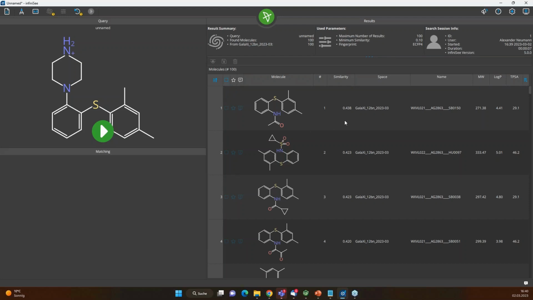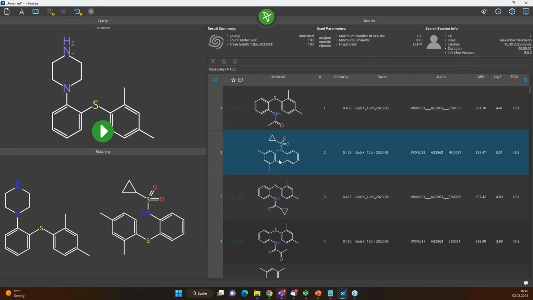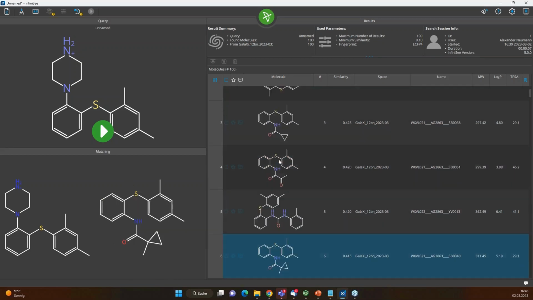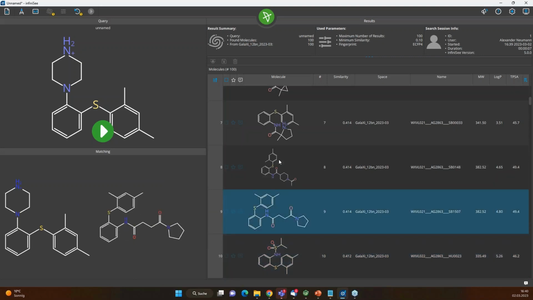So this is a Tanimoto similarity that you can see here. So basically we have the dimethyl thioether group, and for the piperazine we now have an amide. So structures that I've shown you on the previous slide, and you can just click and go through them to check if there's anything of interest to you.